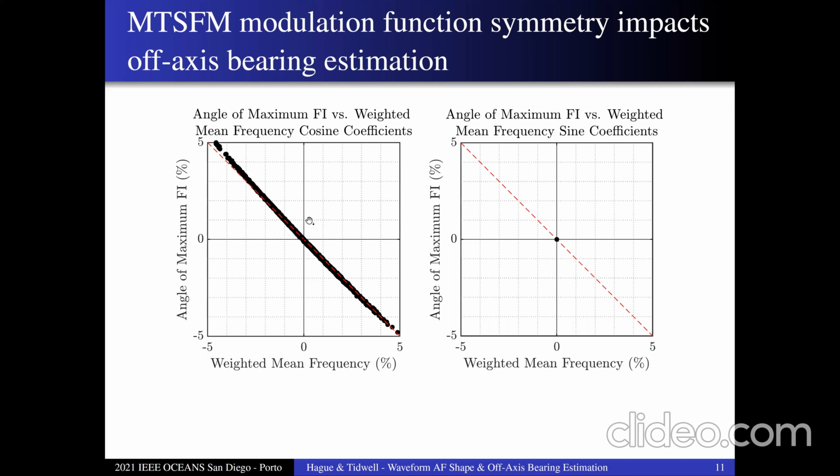With the even symmetric case, what we found was there's a deviation in mean frequency and a corresponding deviation in the angle that maximized the Fisher information. The reason why this happens is that even symmetric modulation functions produce waveform spectra that are non-symmetric, and that non-symmetry results in a deviation in the mean frequency, or shifts the carrier frequency. Now you can offset that by shifting the band of frequencies this waveform sweeps through, so you can get the desired center frequency or the appropriate angle that maximizes your Fisher information. On the other hand, waveforms with odd symmetry in their modulation functions have zero deviation in their mean frequency. This behaves just like the LFM, which also has an even symmetric spectrum.